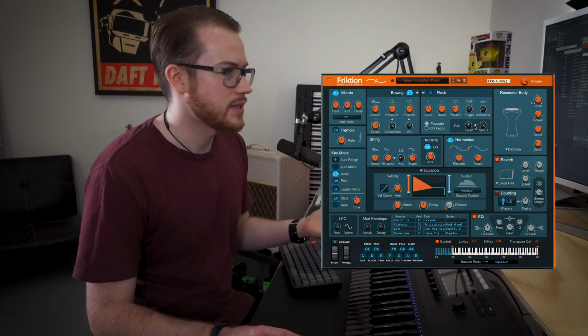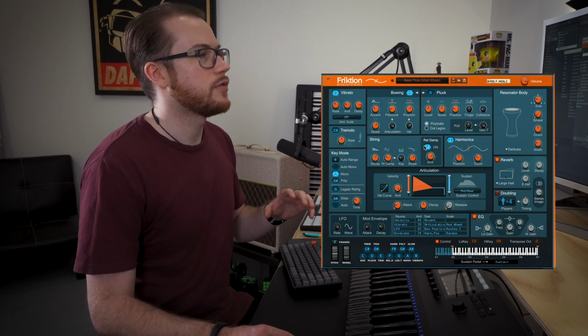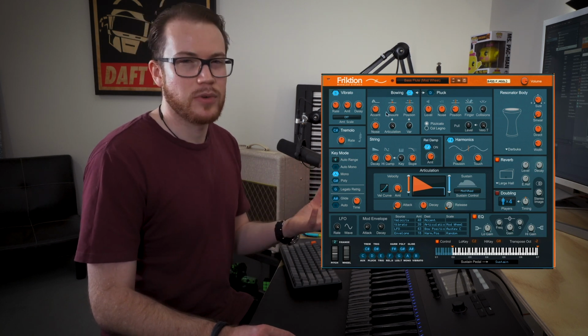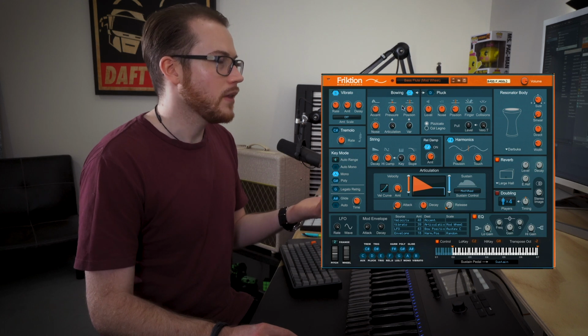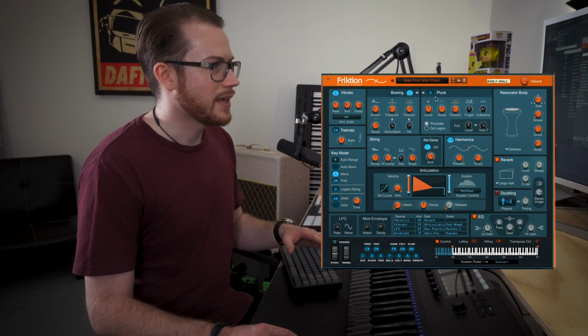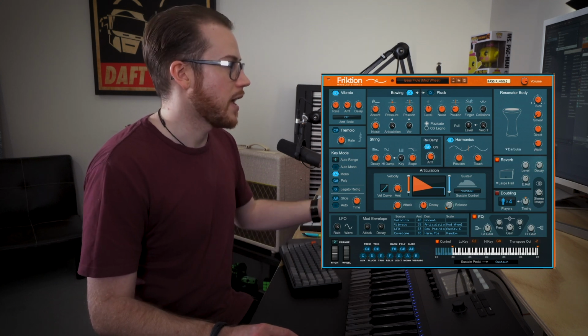I'm not going to go too much into how this works exactly, because I think the Reason Studios release video does a really good job of showing that, and I don't think there's any point in me doubling up information. But real quick, what we've got is a layout that looks very familiar to a synth, and you interact with it in the same kind of way you would a synth. But instead of typical synth parameters, we're dealing with things that you would expect to come with a string instrument, like when you're bowing, accent, pressure, position of the bow, noise. When you're plucking, you know, the type of resonator body you could be using to actually produce the sound.